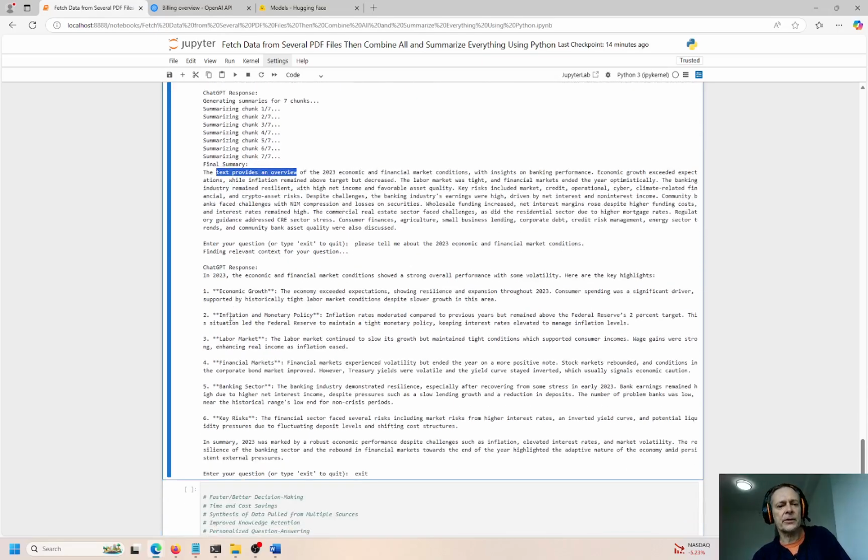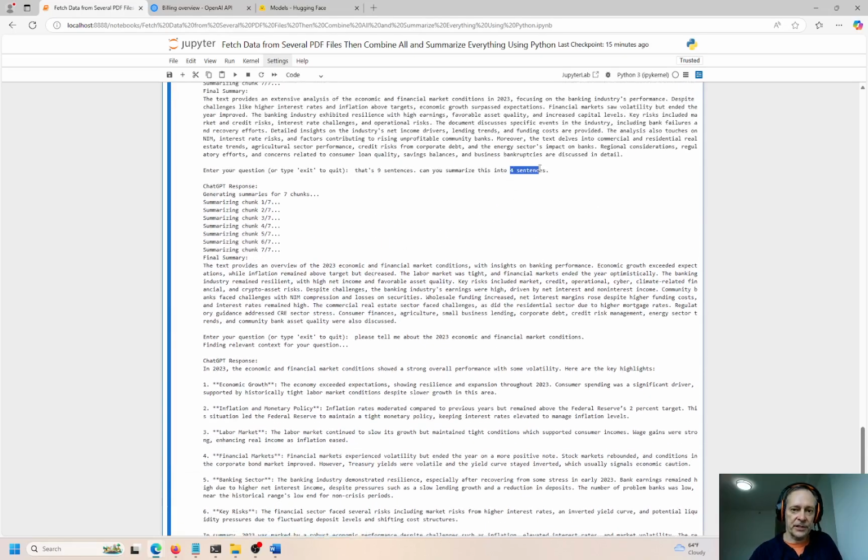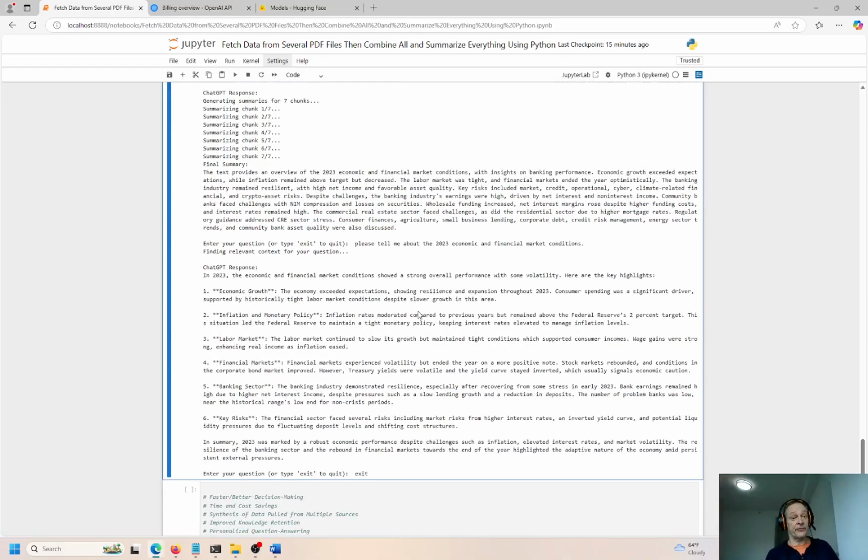And then the response was, what? 2023, it's talking about economic growth, inflation and monetary policy, labor markets, financial markets, banking sectors, key risks, and in summary, there's market volatility, there's resilience in the banking sector, and the rebound in financial markets towards the end of the year highlights the adaptive nature of the economy amid persistent external pressures. So I think it kind of struggled a little bit with this direction. 4 sentences, it just didn't get that. The first time it gave me 9. But you know what? Still, overall, it's very impressive what you can do with this.